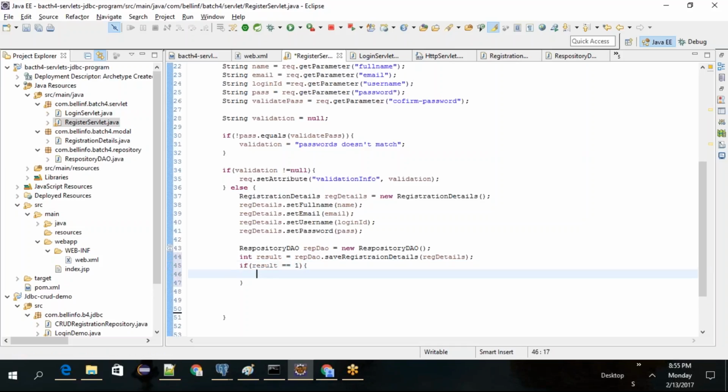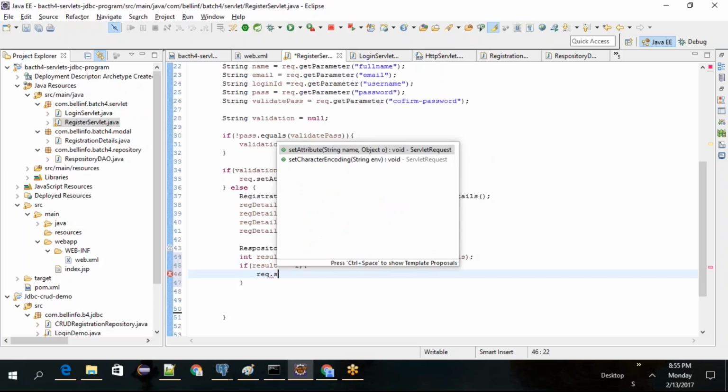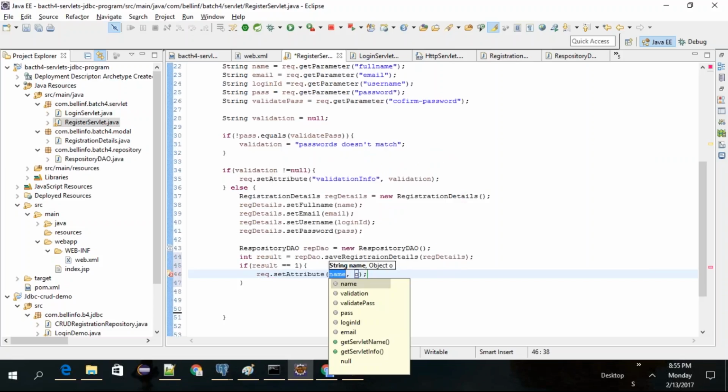then in order to set the data back to the client, you need to set it into the set attributes. You need to use set attribute, get attributes. In order to get the data from the client, you need to use get parameter. There is no set parameter, but in order to set the data, you need to use set attribute. So request dot set attribute will take the name of the attribute and the result.